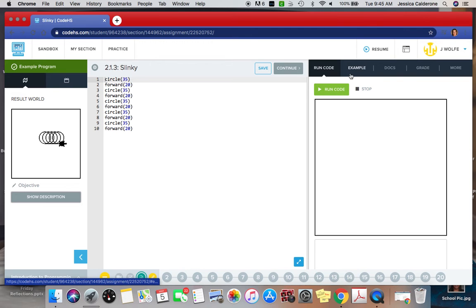Here, what they're asking you to do is draw a circle where the radius is 35, and then Tracy the turtle moves forward 20 pixels after it draws the circle. You will physically have to type out circle, parentheses, 35, forward, parentheses, 20. Depending on your instructions, you'll say how many times you need to type that out. When you're typing, make sure you're using all lowercase letters, no capitals. You can run the code, and you see over here, Tracy is doing the drawing very well. Awesome, so that's the example.